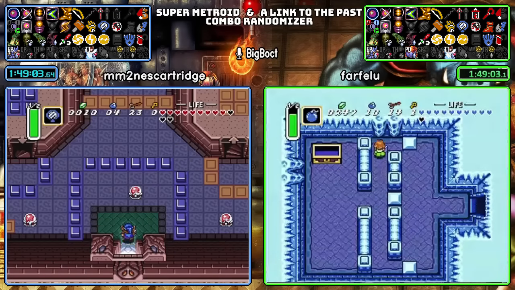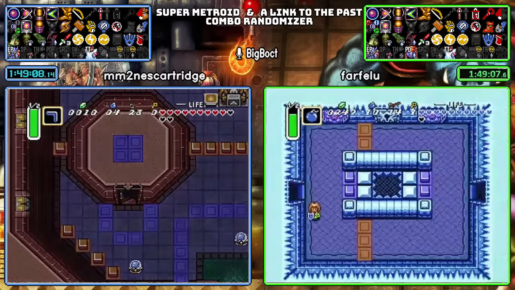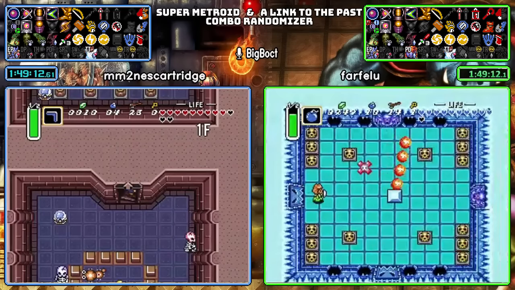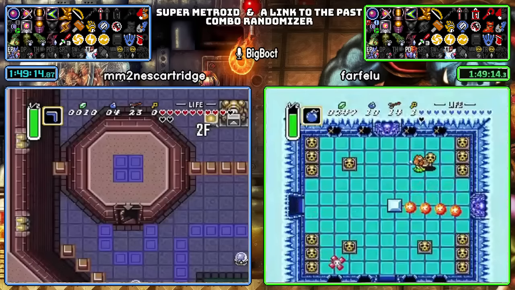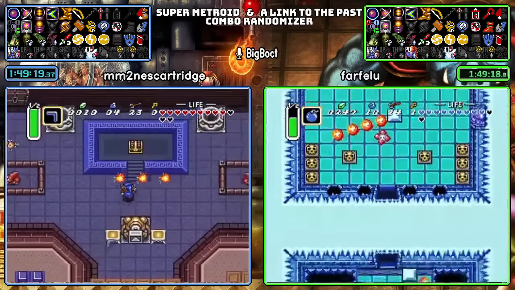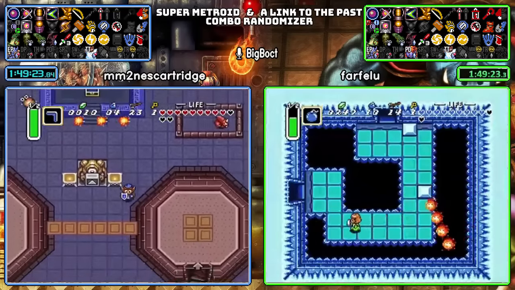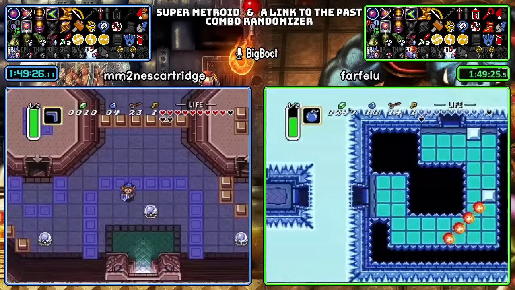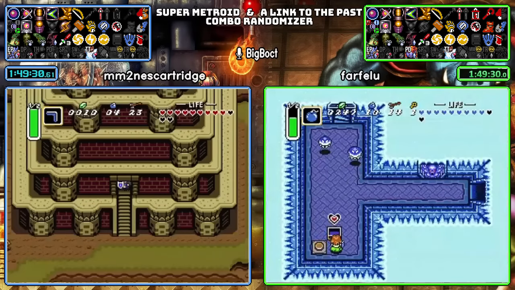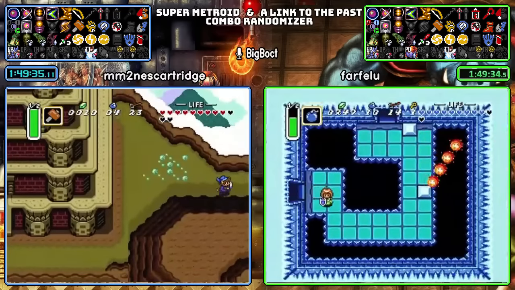Prize number two. Oh, we got MM2 and Hera. Let's see what we got here. There's the map. And I do remember Hera is 2 prizes. And there it is, 3 prizes in Swamp. Nothing left.